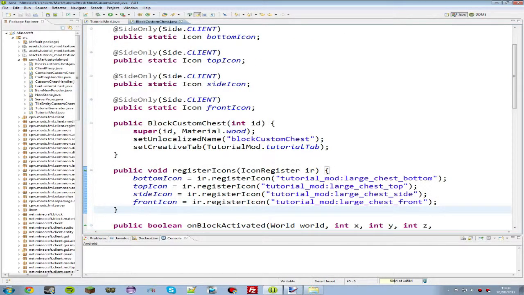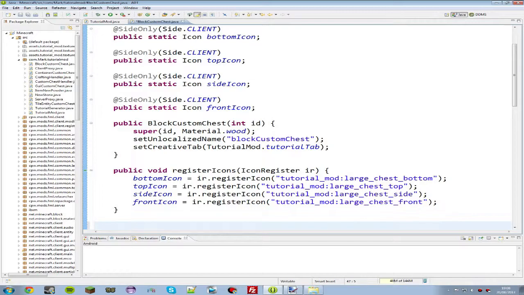Now that's fine, we've registered the icons now. The block knows the 4 different things it can use. How do we get it to tell you what it's to use? So we use a combination of the side number and also metadata from the block, and we give the block its metadata when you place it. So first I'm going to do the thing to choose the icon.